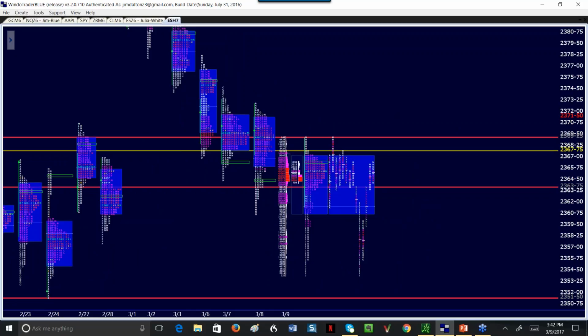Is today a classic P formation short covering day? No. A classic P formation day would be if the market opened on the low and went up and you had the stem and it formed the P late in the day. It's not just the P, it is how it is formed. Classic P formation day on the upside would have opened near the lower end of the range, you traded up, and then you would have gotten the loop of the P at the top if it was a short covering rally. If it was long liquidation, it would have had the stem on the top, open at the top, the market would have traded off, and the loop would have developed near the lower end. No, it's not. Another question.